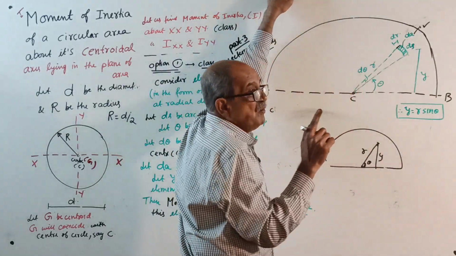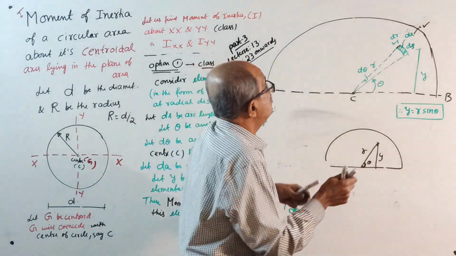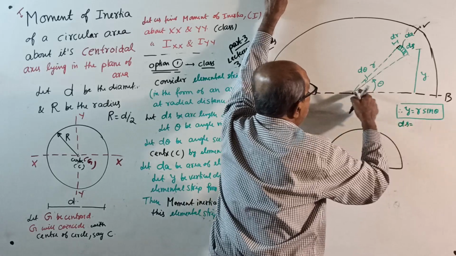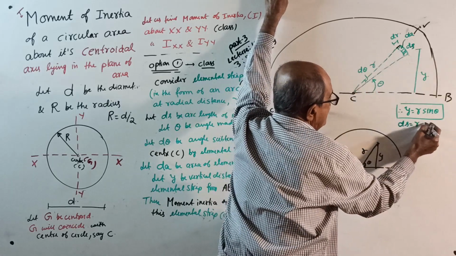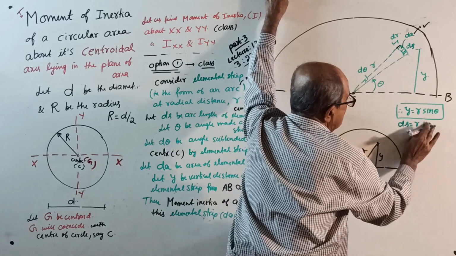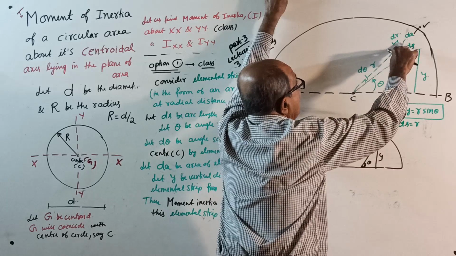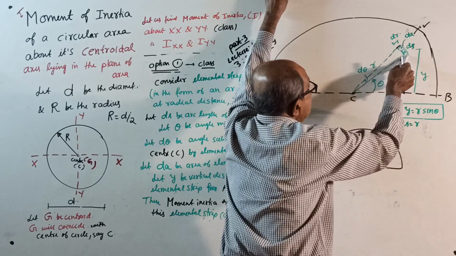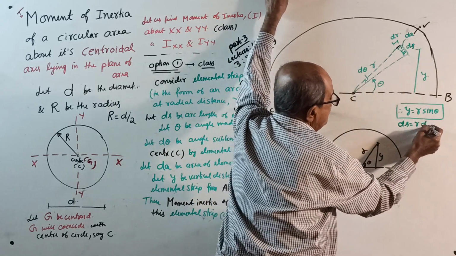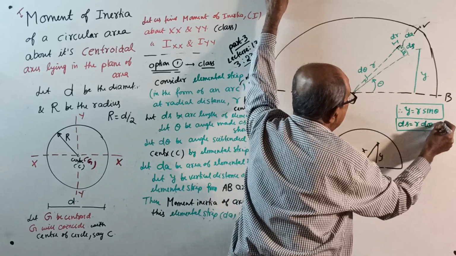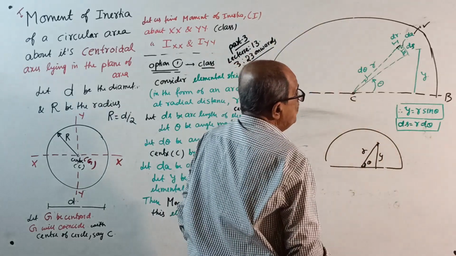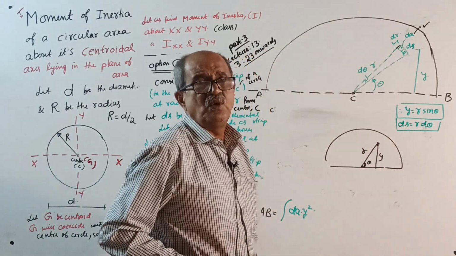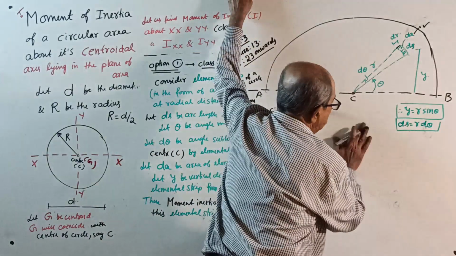And everybody who knows mathematics should know arc length ds equal to radial length r into angle theta, r d theta. The formula is arc length equal to radius into angle subtended by the arc at the center, r into d theta. One more result, this I explained there. And lastly, y equal to r sin theta, ds equal to r d theta. Okay, now this much you write.